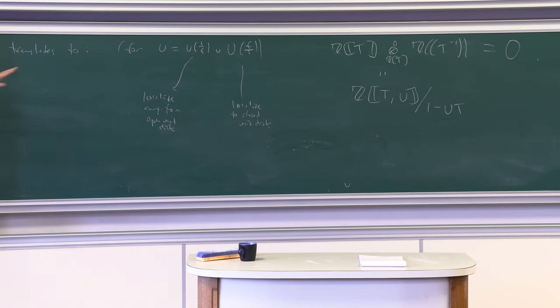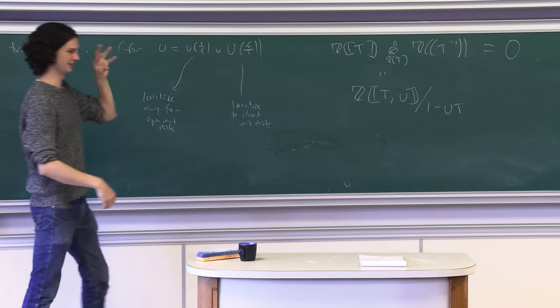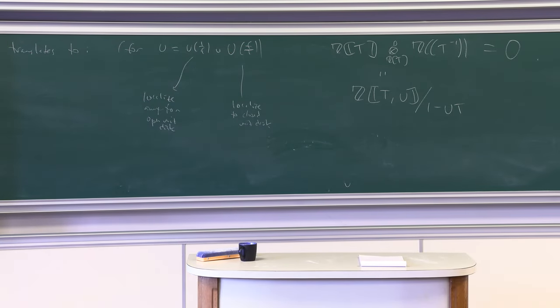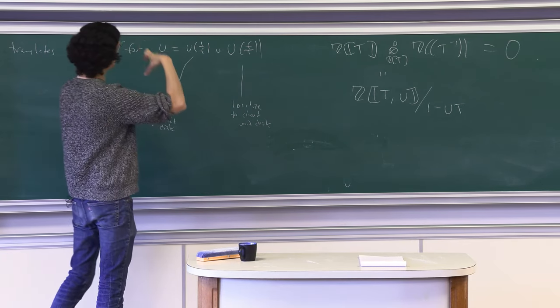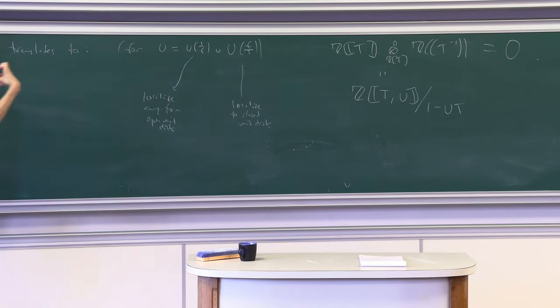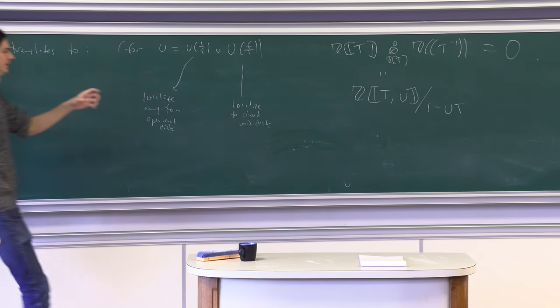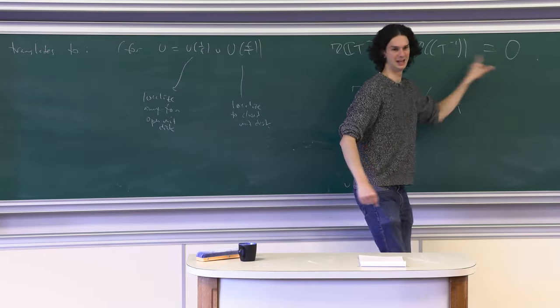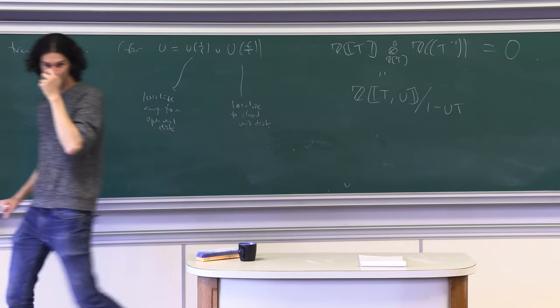And the reason those two cover, intuitively, is because if you take the closed unit disk centered at infinity and the closed unit disk centered at zero, then their union is the whole space. But in terms of the complements, that's saying if you take the open unit disk and the open unit disk at infinity, then they don't intersect. And this is exactly the algebraic translation of that fact.